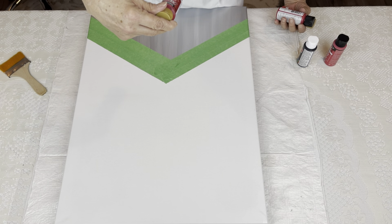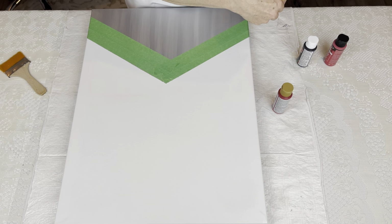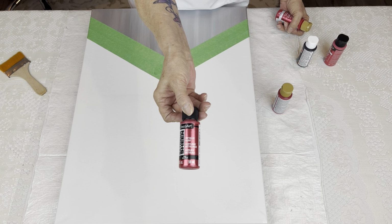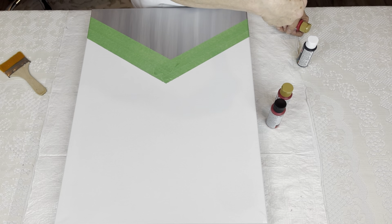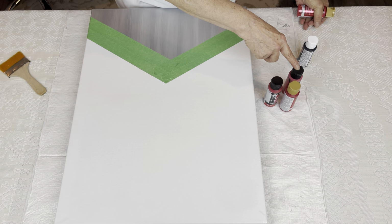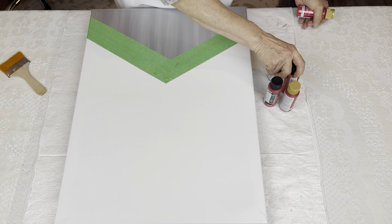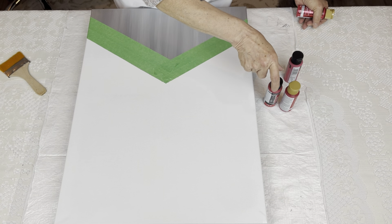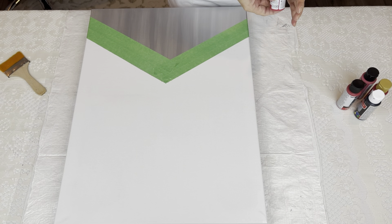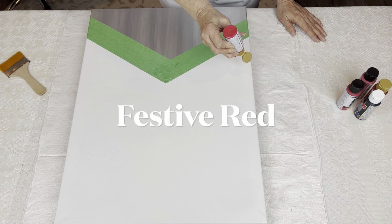Okay, so I have a combination of Festive Red Metallic DecoArt, Ruby DecoArt, this is Extreme Sheen, also a metallic, and Bright Red Metallic folkArt. But I am going to deepen with some black when I go to do my striping. I'm going to deepen probably the Festive Red. First though, I want to just add a base coat of red on my canvas.